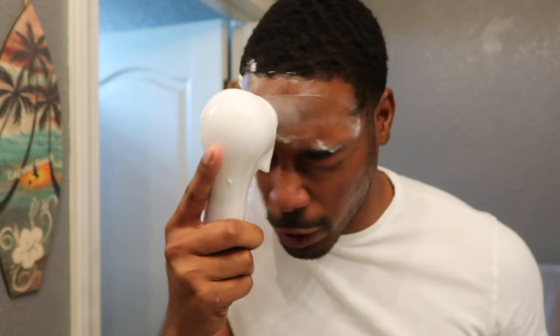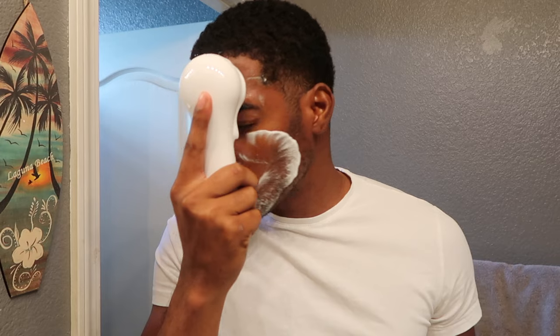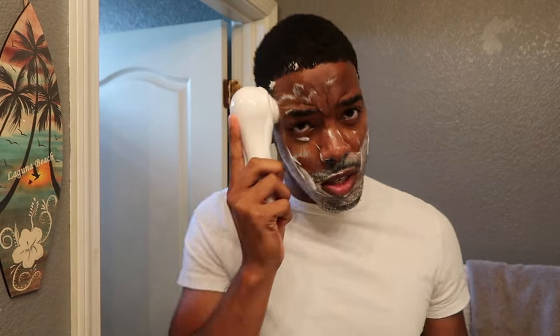I've kind of switched things up a little bit as far as how I apply my exfoliating cream to my face. I started putting it on my brush — I just feel like I get a little more out of it, for some weird reason. That's just my theory. It could be true, it could be not true. I say just do whatever works for you. Your process is your process.